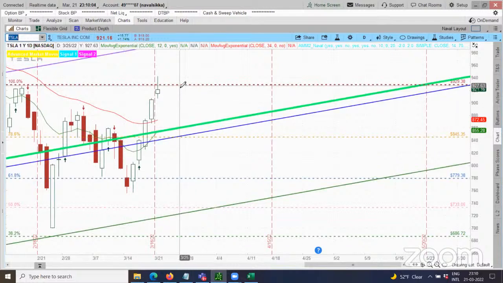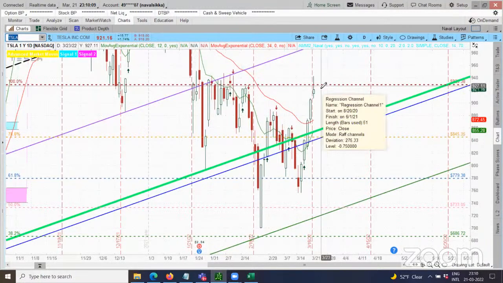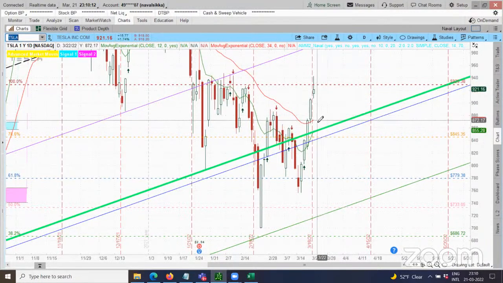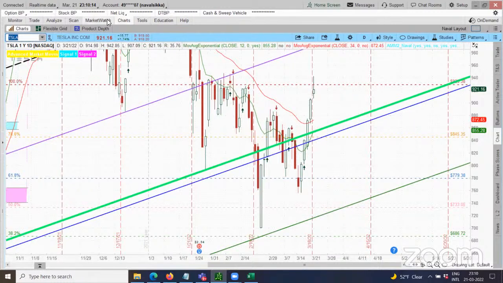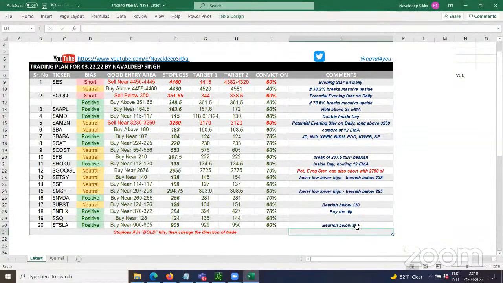929 again, it tried and it failed. You can count on your screens how many times it failed 929. So if 929 fails, it can test 872. Again, depends on the market. If the market is negative, if it loses 905, sell it for 872. You can easily see 872. I'm taking a very small trade here, 910, 915. For Tesla, $10 is a pretty small area. And that's about it.